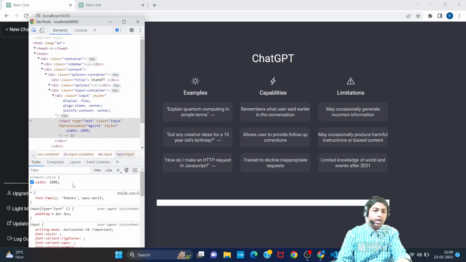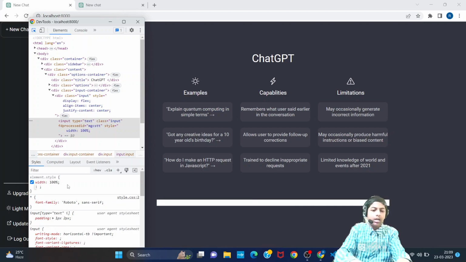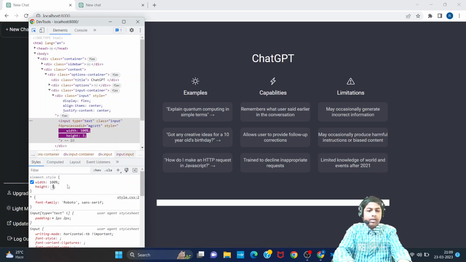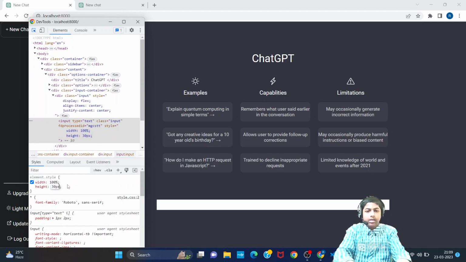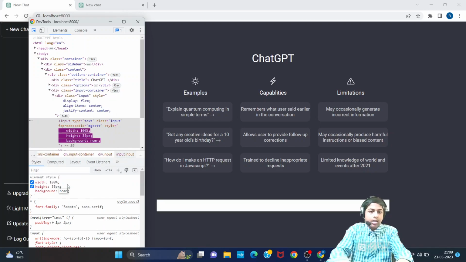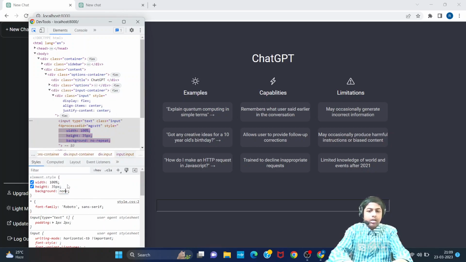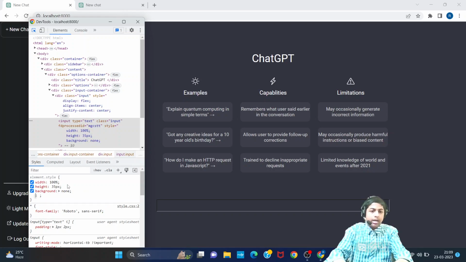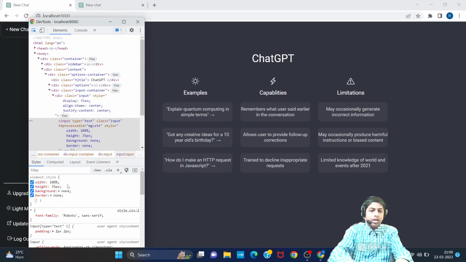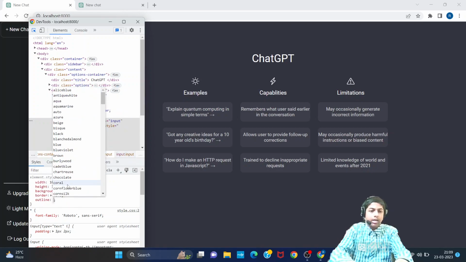Then the height, let's give some 35 pixels. And background, let's give none. And then we are going to give the border none. Outline, let's give the outline none.